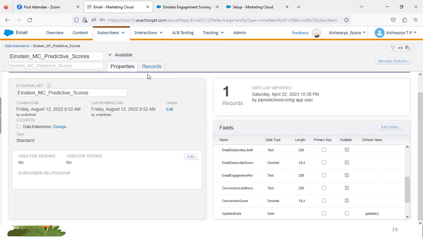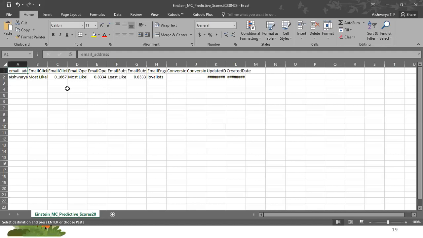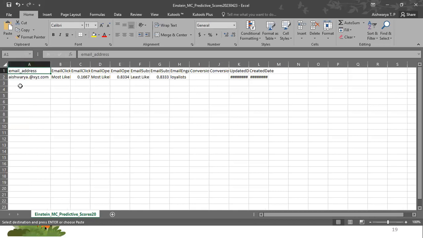I'll not be showing the record section. I have my email address there, so I'll not show it, but instead I'll open up an Excel file. I have exported the same data here, and that is what you can see here.